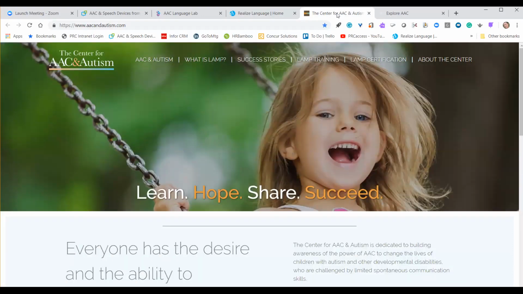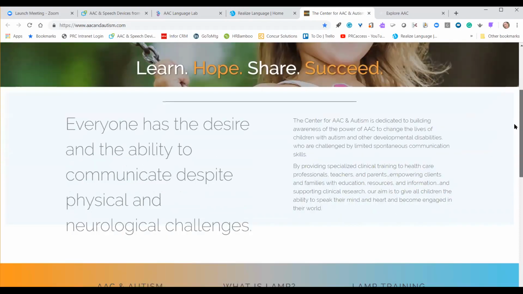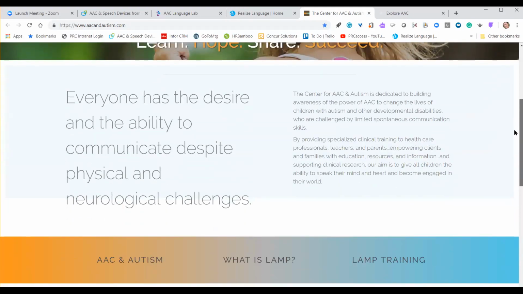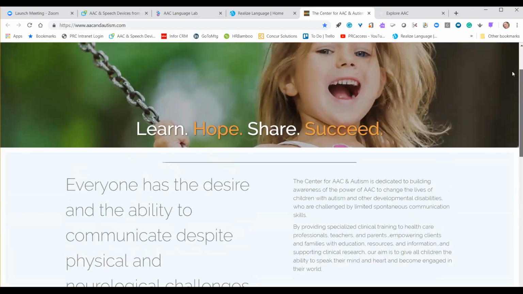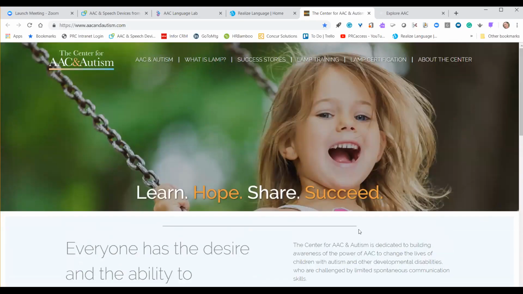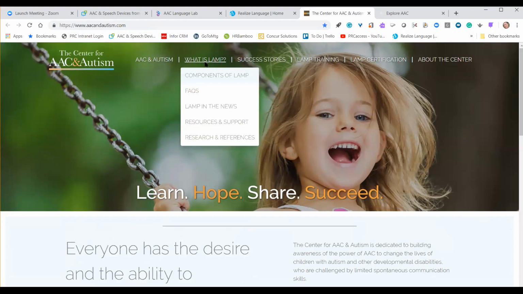The second to last one that I want to talk about is the Center for AAC and Autism. If you don't know, this is sort of like our LAMP organization. LAMP, again, is the Language Acquisition Motor Plan, but it puts out Words for Life specifically. Language Acquisition Motor Plan is really all around Unity, but in addition, Words for Life is specifically with an 84 location. If you don't know about LAMP, you can find out more information about LAMP at AAC and autism.com.